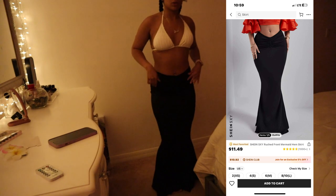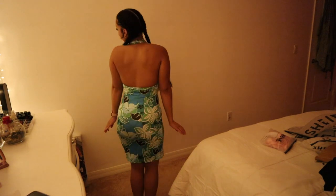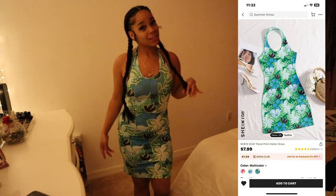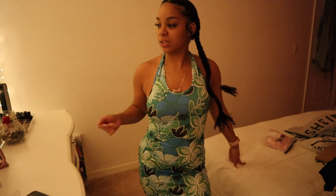How it looks at the bottom it's giving mermaid vibes — very pretty. The only things I'm not really happy with are the material and the way it fits my waist. When I checked reviews they said it ran small, so I ordered a medium instead of my usual small, thinking it might be too tight — but it actually has a little more space than I expected. So that's kind of a bummer. Here is the dress — it's cute, I like it! If it were any thinner it definitely would have been see-through, but it's pretty solid and very comfortable.